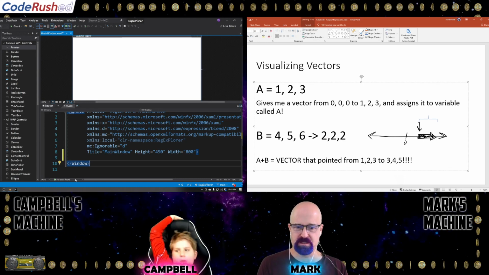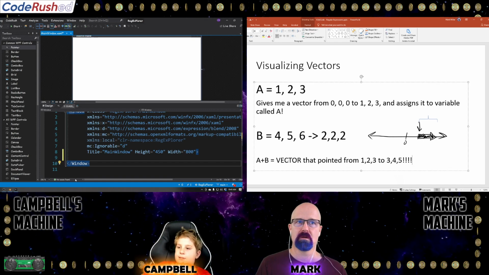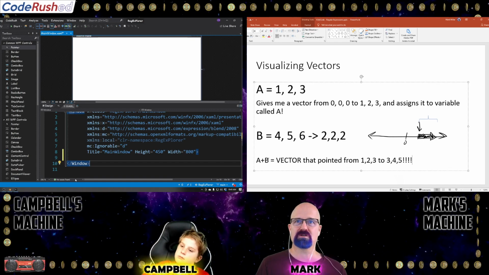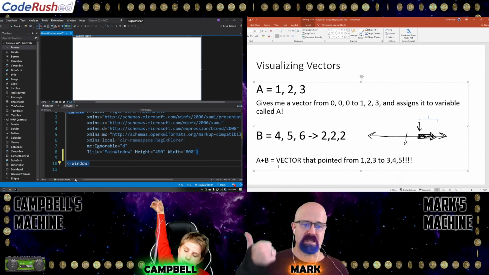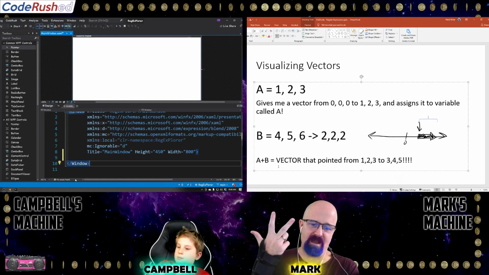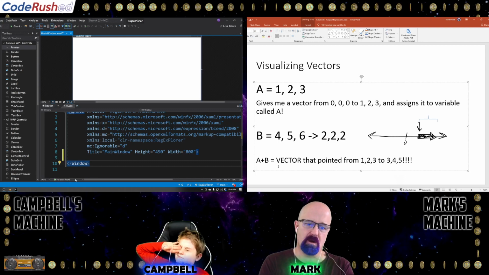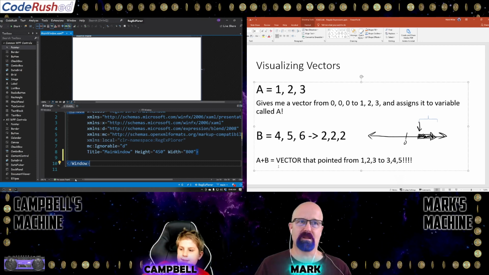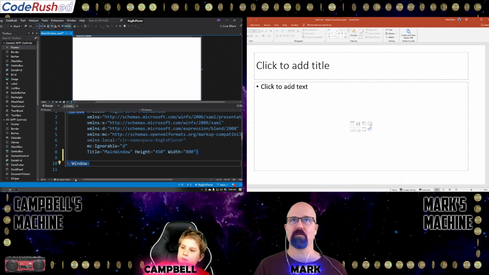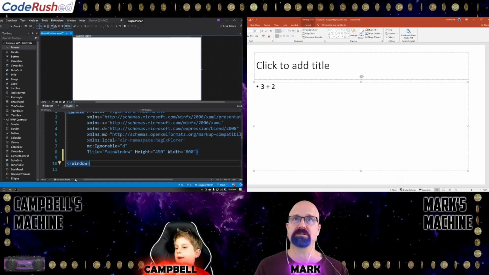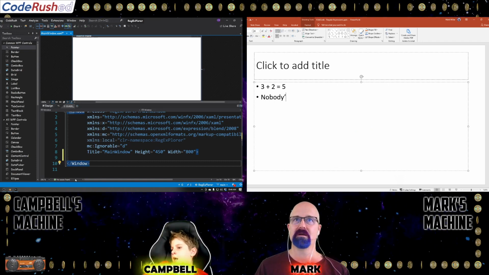And we see it. I want to see the visualization of it. Wait, why would we decide to replace? Because we're not really replacing anything, but we're visualizing the result of A plus B. If I say what's 3 plus 2, the answer is 5, but we're not replacing the 3 or the 2. Does that make sense? Uh-oh. No. Okay, let's look at it. Sometimes I speak quickly. Let's look at regular math, right? If I say 3 plus 2 equals 5, nobody's replacing a 3 or a 2, right?